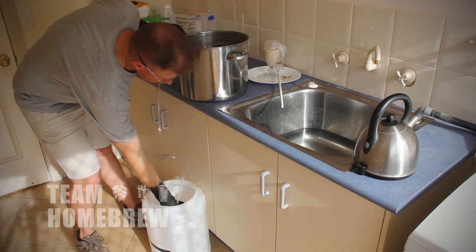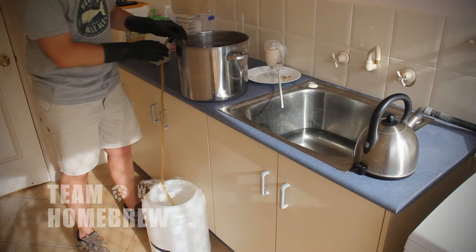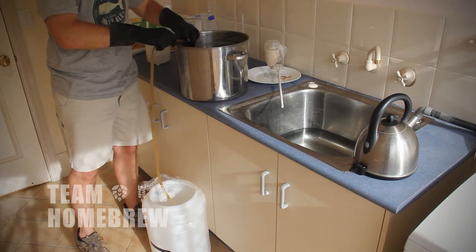Try and aerate your wort as much as you can when you're siphoning it. This will help introduce oxygen into the wort and will mean your yeast is going to be more effective.